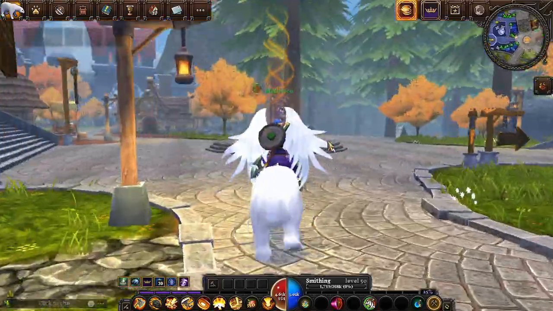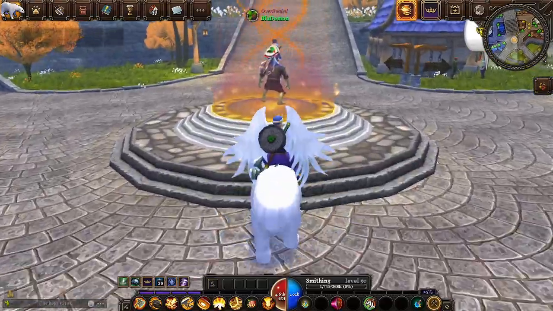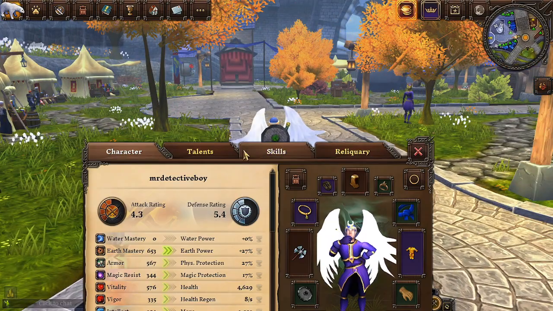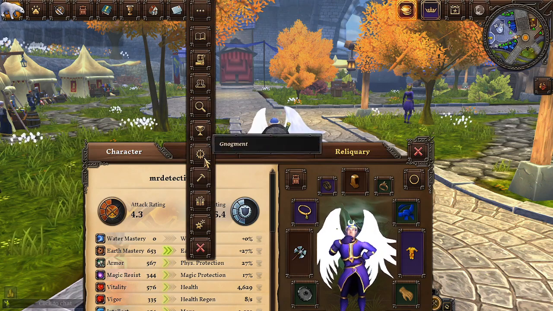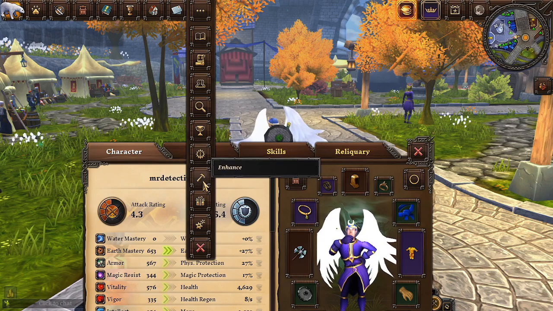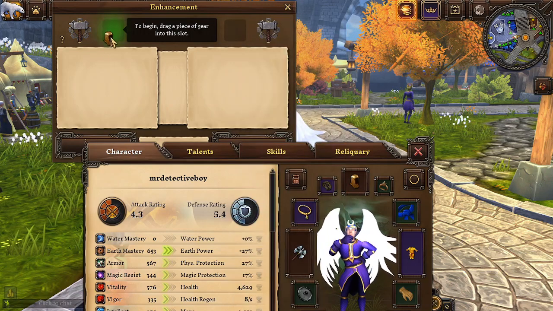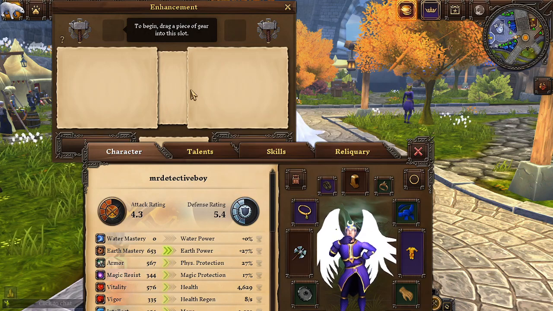With another video, and today I would like to teach the new players about enchantry. Alright, so how you enchant is, if you're on PC, then you go here and you hit this icon that says enchant. You just place an item in here that you wish to enchant. You just drag. Oh, yeah, it's already fully enchanted. You can only enchant it about 4 or 5 times.